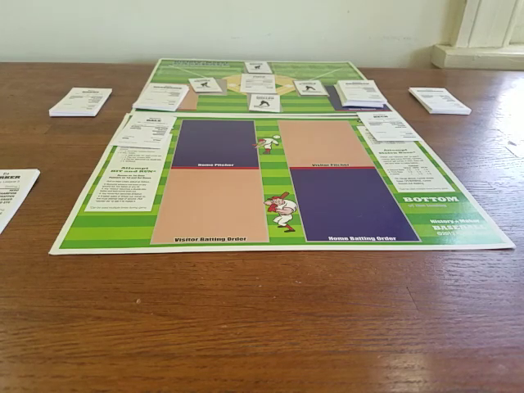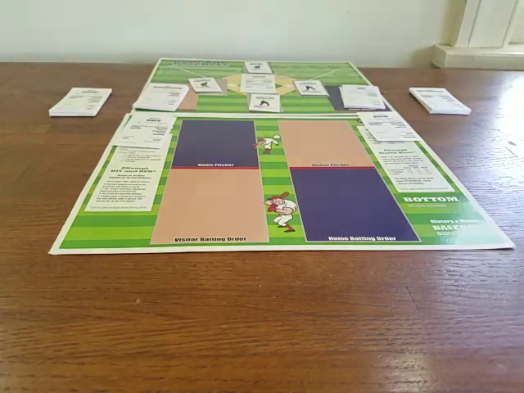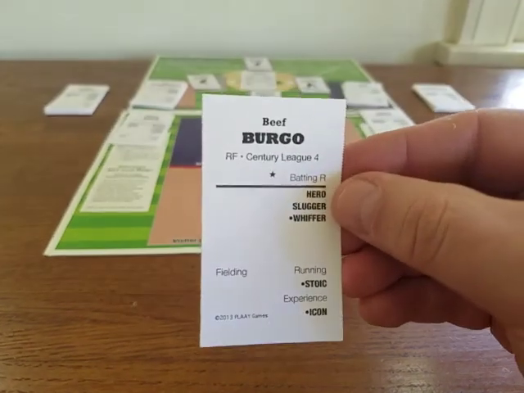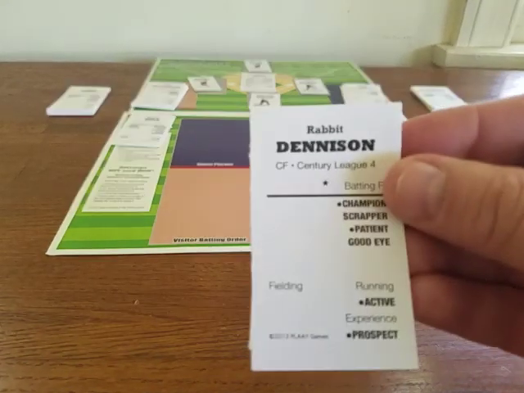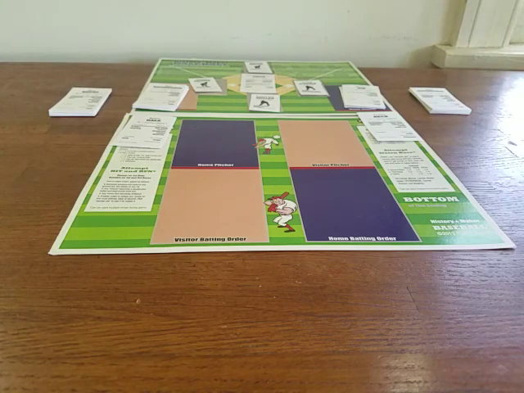Obviously the player of the game was Beef Borgio. Actually, Dennison got the walk-off home run, but it's kind of hard not to give it to the Beef, since the Beef had the 2 home runs. I know Dennison hit the walk-off home run, but he really hadn't done anything up to that point. If it wasn't for the Beef, they wouldn't even be in that position. So the Beef, with those 2 solo home runs, kept them in the game and allowed them to get to that point. So my player of the game goes to Beef Borgio for that 2 home run performance.